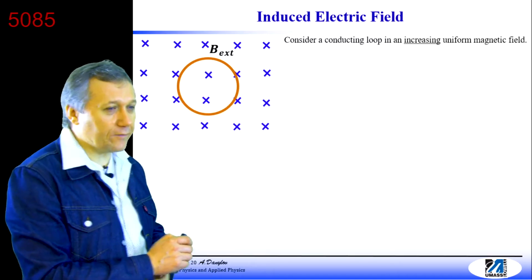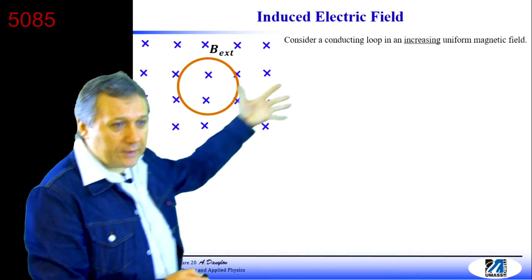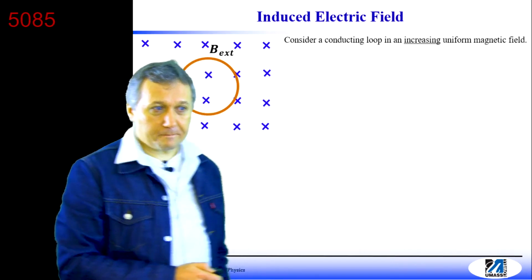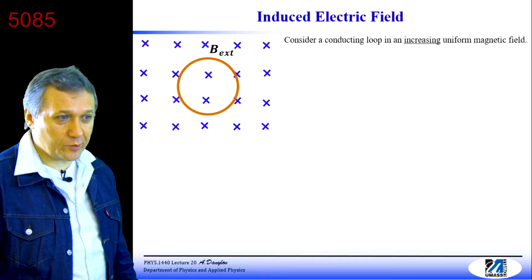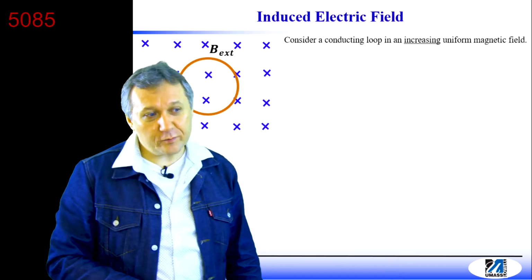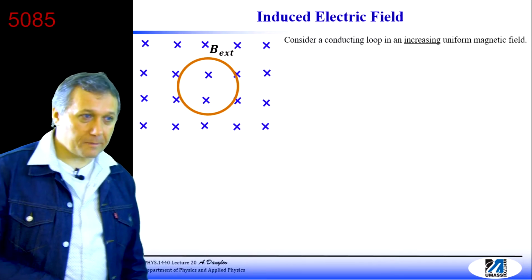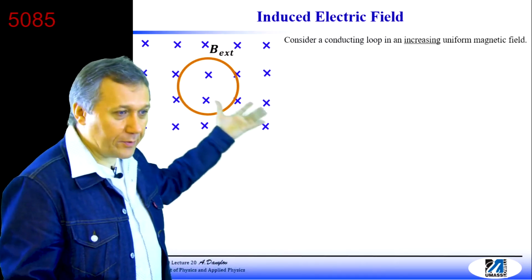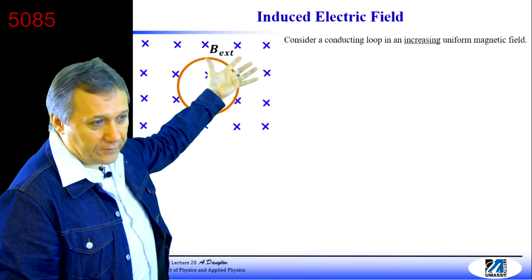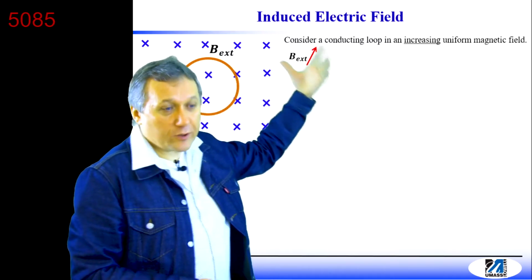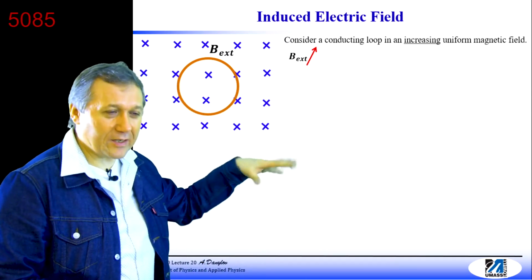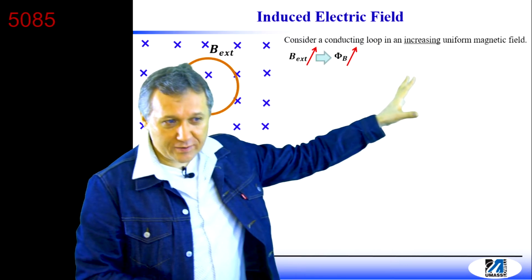Okay, so let's assume that magnetic field, this B external, is increasing. You see, we have increasing uniform magnetic field. Right? So let's get the direction of the induced current. Since flux is changing, of course, current will be produced. So let's just get the direction. As usual, Lenz's rule, 3 parameters. Area of the loop stays the same, angle constant, magnetic field changes. Actually not just changes, magnetic field increases. Of course, magnetic flux is also increasing.